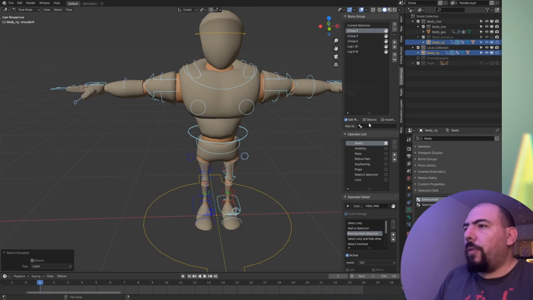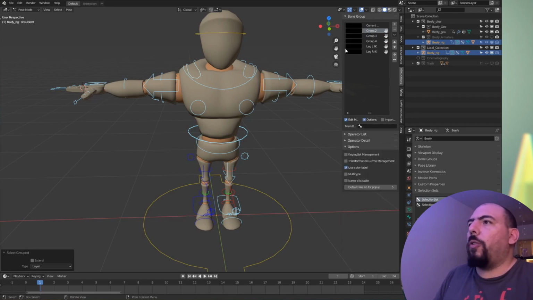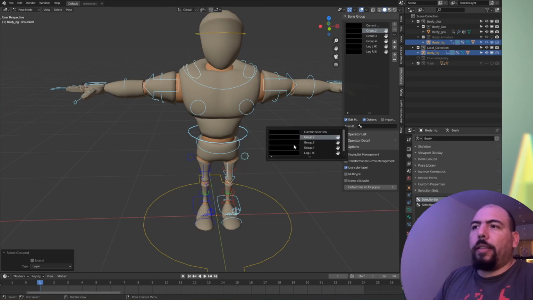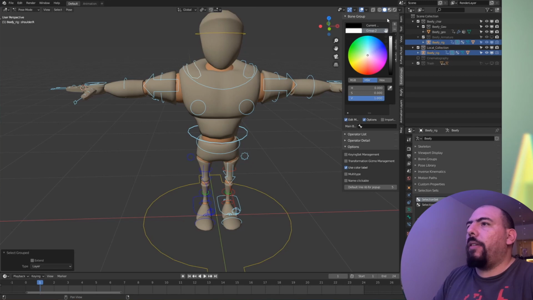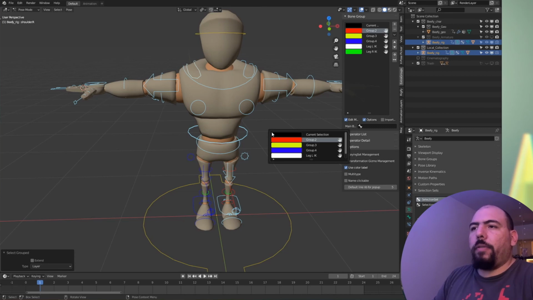Let's add a little bit more. Let's turn on the options, and we can add color labels. They're not amazing because the menu is massive. At least it doesn't make it bigger, but you can now have colors. You say that one is that color, this one is this color. I would like to have an easier palette to pick from, but this should work. And so now if I press Y, I can color code them.